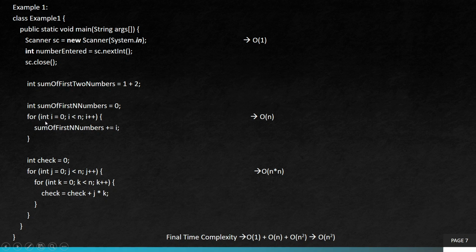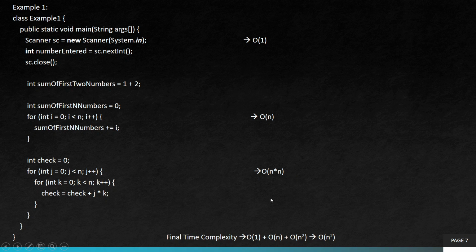Here, if we come to this for loop, it will iterate n times, which means it has time complexity of n. Then we represent it as big O of n. Now if we come here, for every 1 unit of j, we will iterate n times. Again for k, for 1 we are iterating n times, and for the second input, we will also iterate n times. This means its time complexity is n times n, and we represent it as big O of n times n.